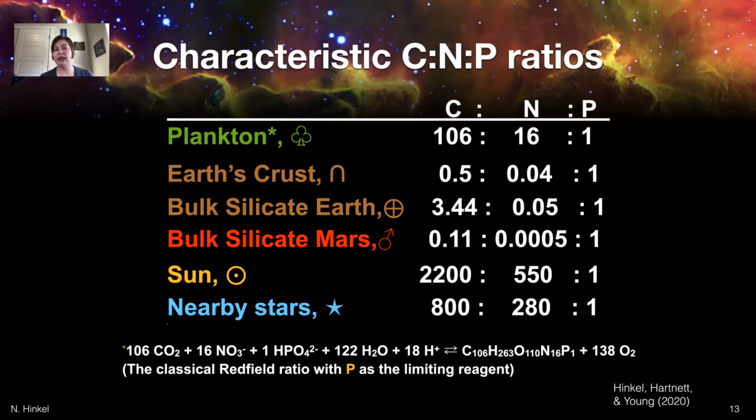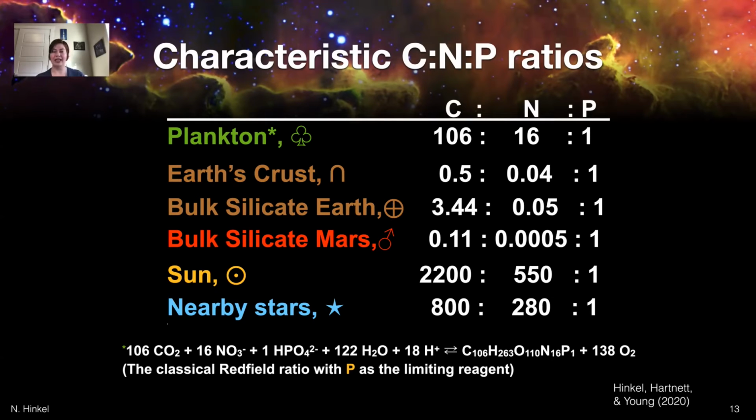So the sun actually appears to have a C to N ratio that's fairly similar to the Hypatia average. However, the sun has carbon to phosphorus and nitrogen to phosphorus ratios that are a factor of 2 lower than the Hypatia average, which strongly suggests that the sun is relatively phosphorus rich, which is really interesting. And while individual stars may have larger error bars, there's no reason to believe that the entire sample is systematically shifted, such that the position of the main locus of the stars relative to the sun should be sufficiently accurate to confidently say that the sun is unusual, especially with respect to phosphorus, which is something that we really need to take into account.